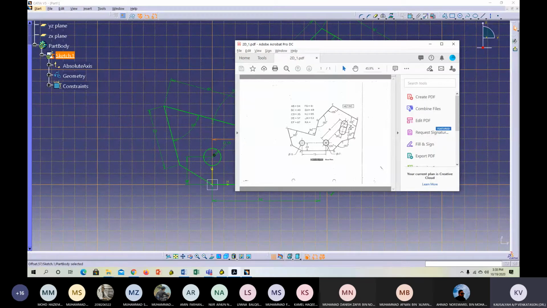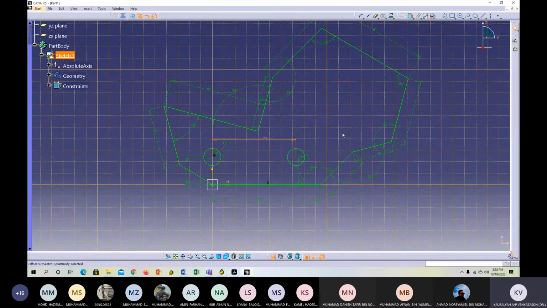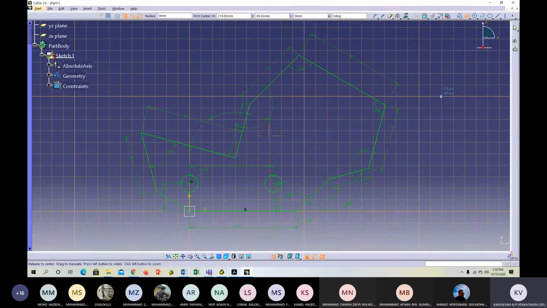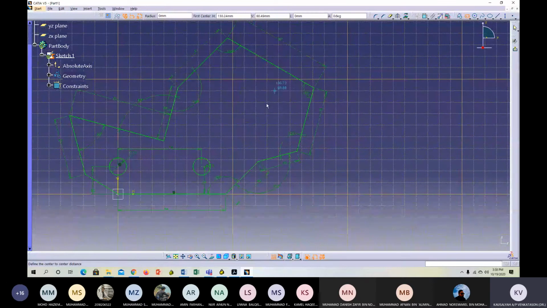Next we have the shape called the elongated hole. You can look through all the different profiles over here and look at the elongated hole profile under the rectangle. I'm not going to show you how to do this. If you click over here, to know exactly what to do within CATIA, how do I draw an elongated hole? As soon as I click this icon, look at the bottom left hand corner. The instructions will be given.